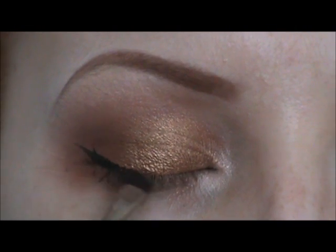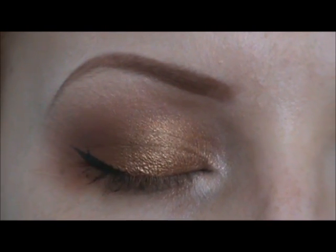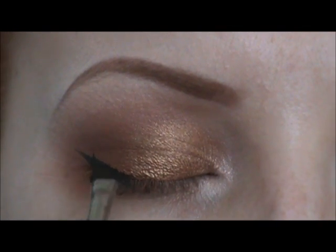And if you don't have gel liner, you can always use liquid liner as well. It really does make a difference. Gel liner has a finish where it looks like you used liquid liner, which is why I love it.